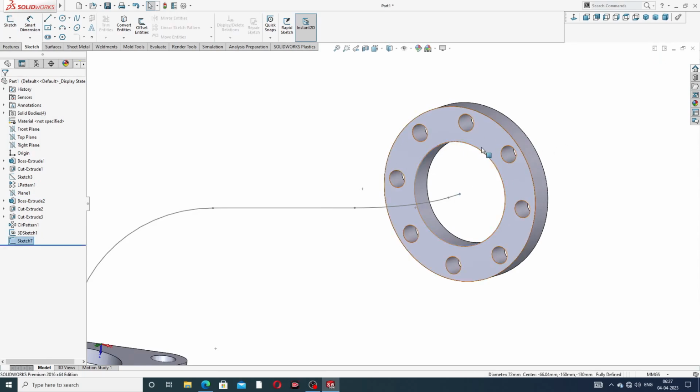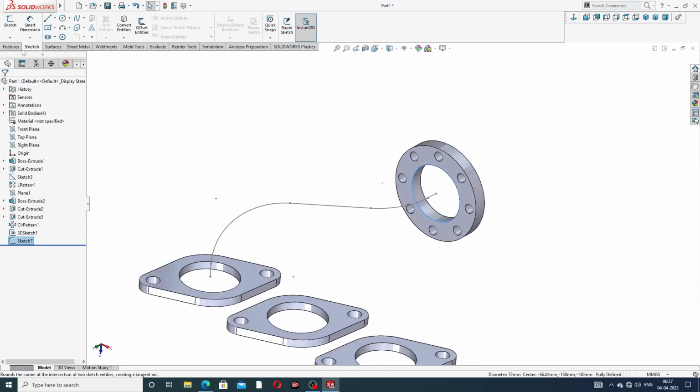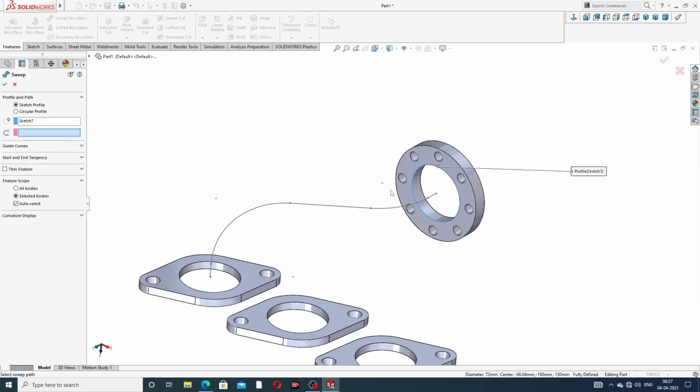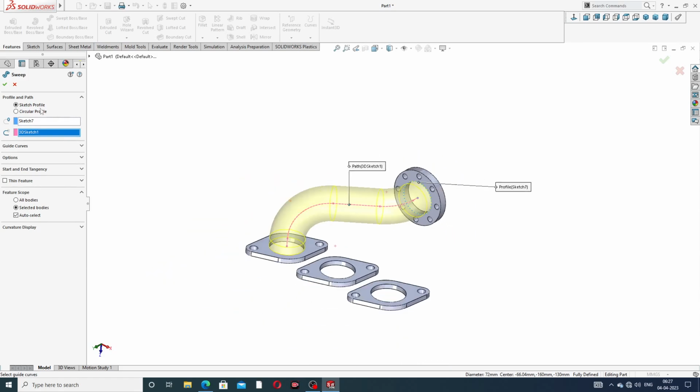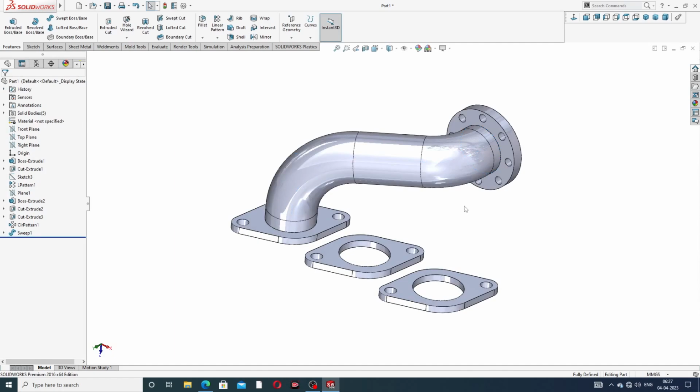This path is the profile here, and this profile is drawn here, and the path is also drawn, and use extruded swept boss base, and automatically the profile is selected here, and the path, click this. Okay, this is perfect, and click OK. Okay, this looks very nice here.